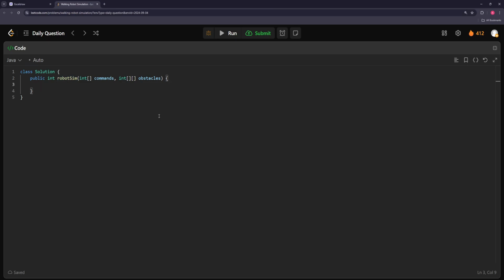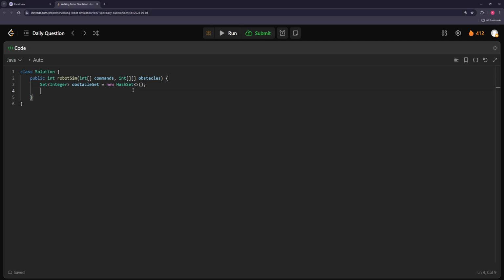So we're going to have these obstacles, and we can call this the obstacle set. And these obstacles are basically arrays. In Python, you can have a tuple or something like that, but here you can't have a tuple, right? So we need to figure out a way to hash the obstacle.